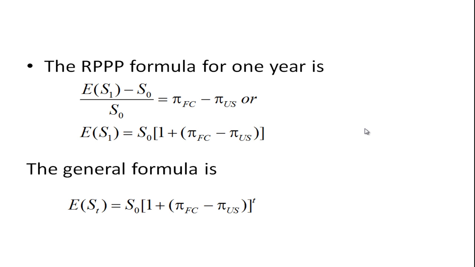The more general formula says suppose we're looking t periods into the future. We still take the difference between the two inflation rates, so it's one plus this, and then we raise it to the t-th power. It looks essentially like a future value equation.